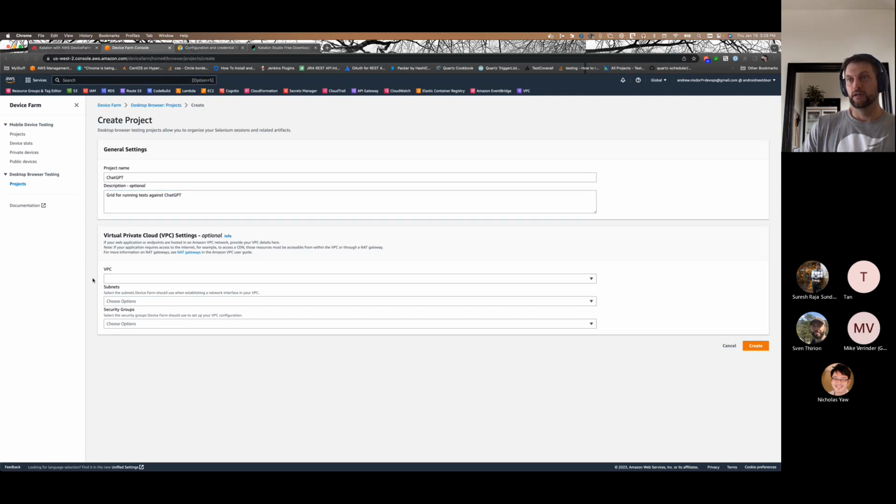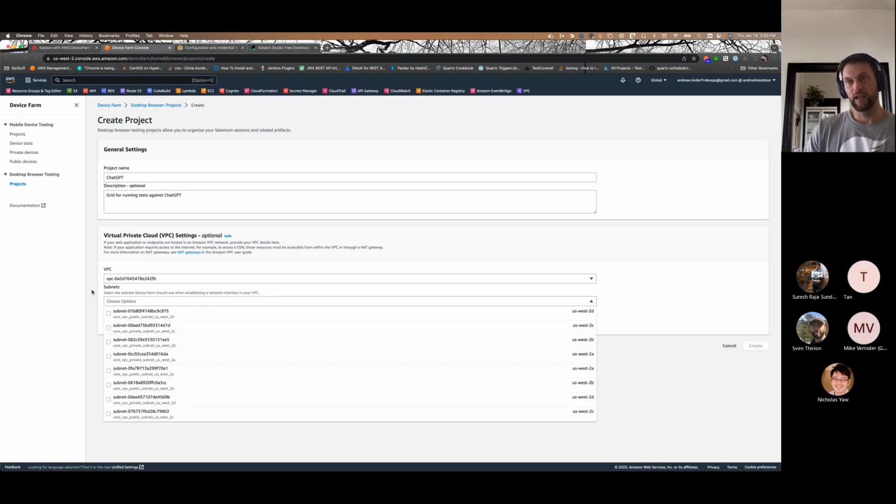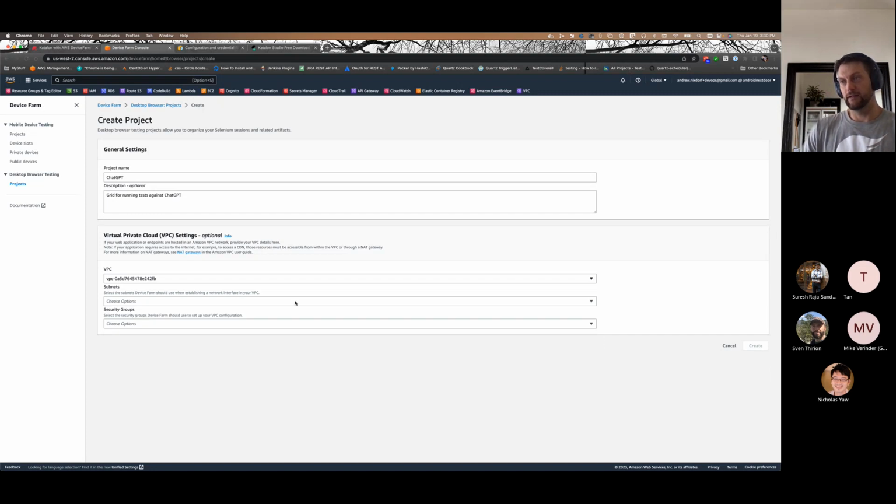Okay, and if I was creating an application and I had my resources locally within a private VPC that didn't reach the internet, I could select that here, which is the VPC that was set up through the Terraform. And I think you need to have 2 or more subnets. And so you would set up your public subnets or private subnets, whatever you're trying to reach, right? And give it a security group. So that's how you would keep it secure within your own infrastructure.